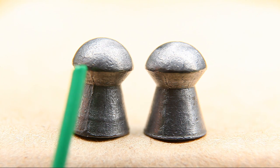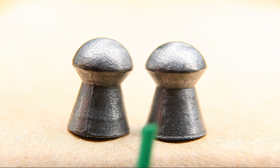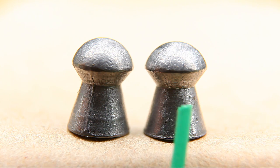The old pellet also has a more prominent parting line. The parting line is rotated in the same spot here on the new pellet, but as you can see, it's definitely not as defined.